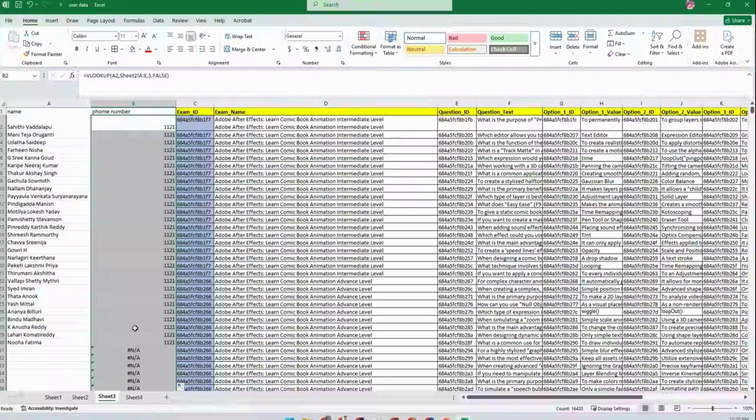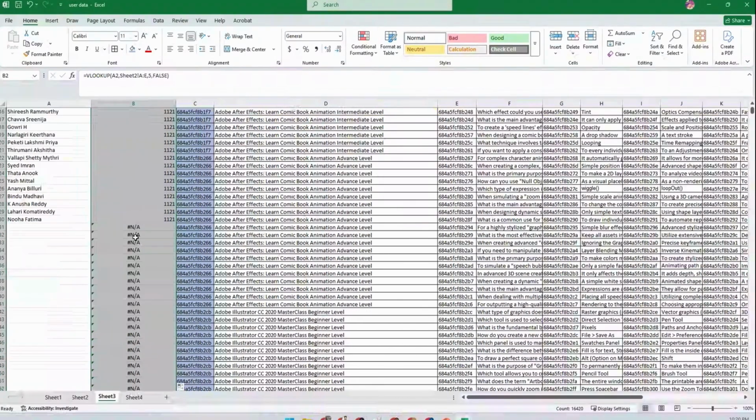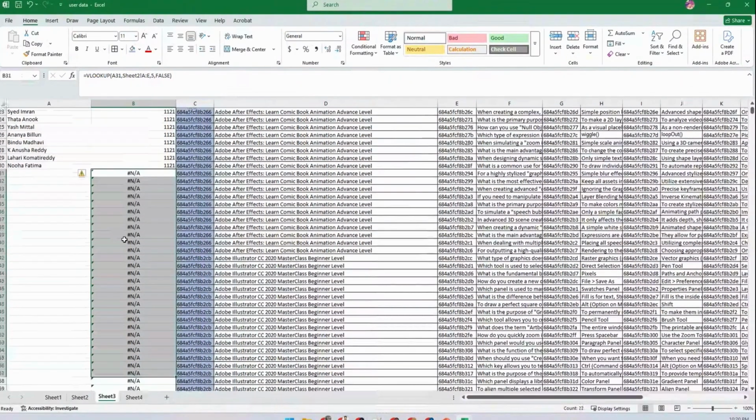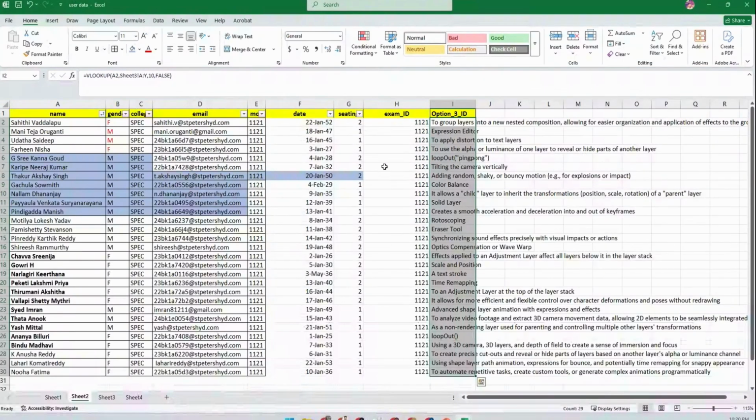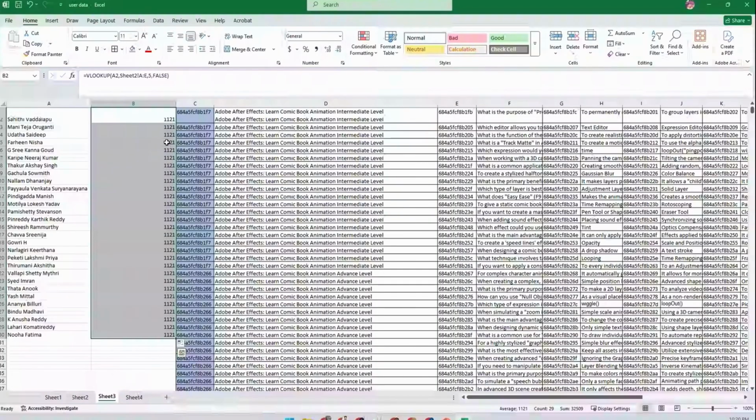All the phone numbers are the same. Now I double clicked it and it has taken me to the end of that table. There is no value in column A for them, so that's why they are not applicable, showing as an error. See, it has taken all the phone numbers from there. Now I have already given the corresponding values here.